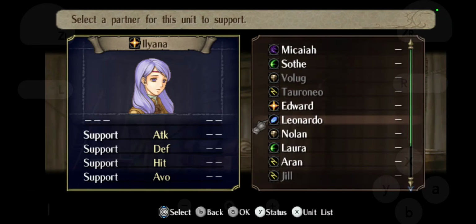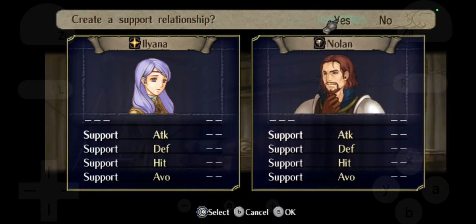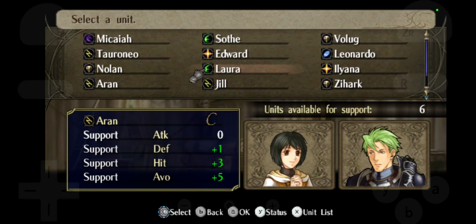Leanna and... Nolan? Sure, why not? Let's do it. I've never tried this before, but yeah. Plus one defense. Oh, plus three hit. Okay, that actually works in plus eight avoidance. That would actually be useful. Let's see.